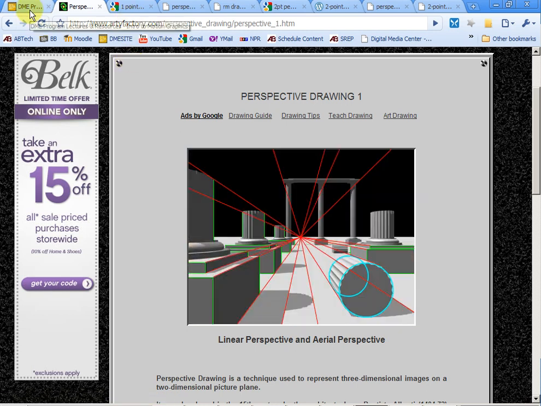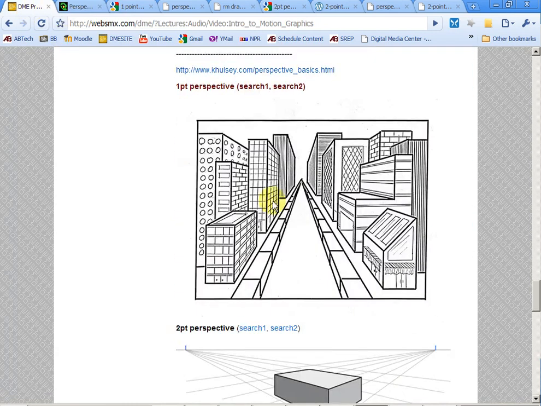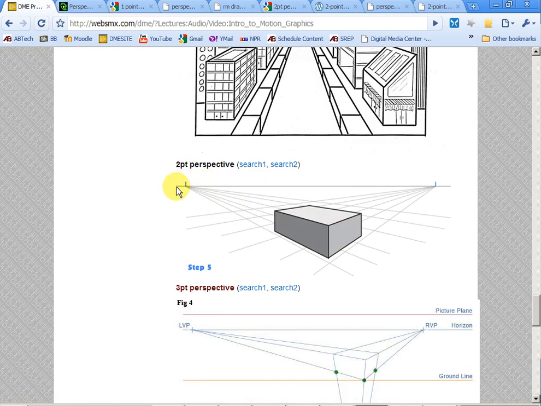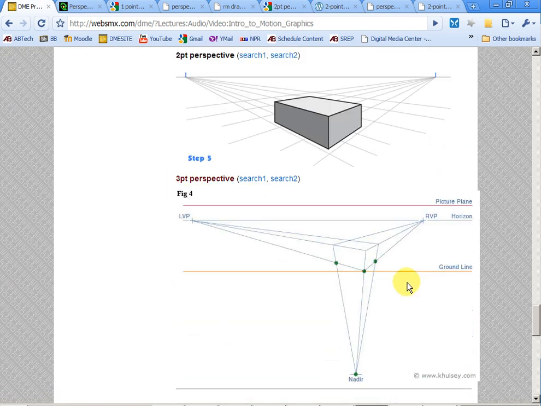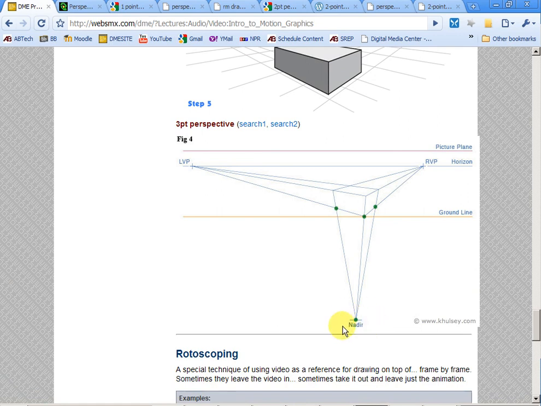Now, there are basically three different systems for perspective drawings. There's the one-point perspective, which allows us to have one vanishing point; two-point perspective, with two vanishing points along the horizon; and then a third perspective, which allows us to have a nadir as well. The nadir is another point which is either up or down depending upon how you're looking at the object. If we had this object above the horizon, then that nadir would actually be above the horizon as well. So it does depend on how you're looking at your object.